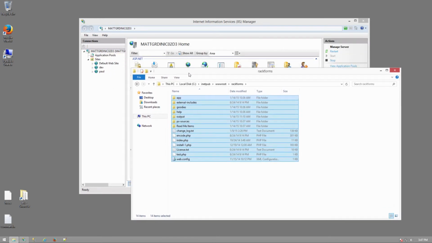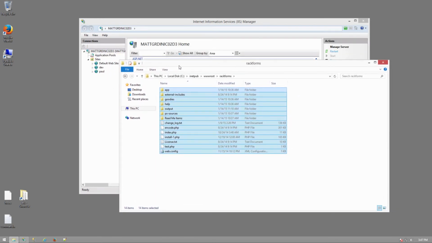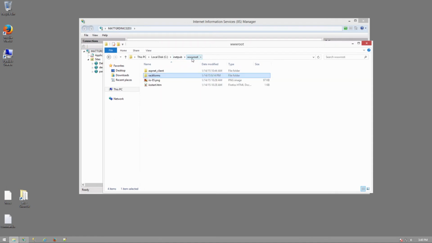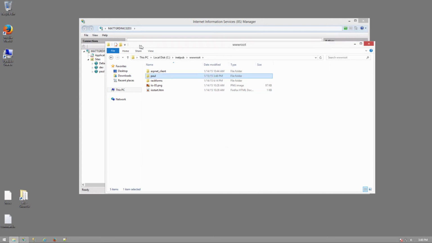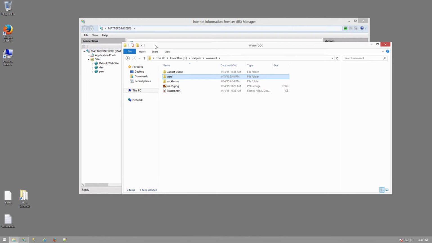But let's say I wanted to set up a new website for that Paul name that I had right there. So I'd do it something like this. I would go into wwwroot, I'd right click, I'd say new folder, and I'd create usually a folder that's the same name as my site. You don't have to do that. I personally do that for convention because it keeps everything clean. So basically I have a folder called Paul.